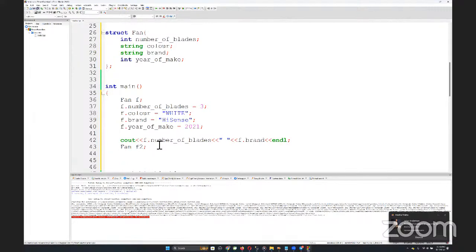Int number of blades. No, sir. You've created your fan. The fan contains the number of blades, etc. for you. You are just going to take the details from the user. So ask the user for it, and then you read into the appropriate field. Let's go. So ask the user for the number of blades. Ask.